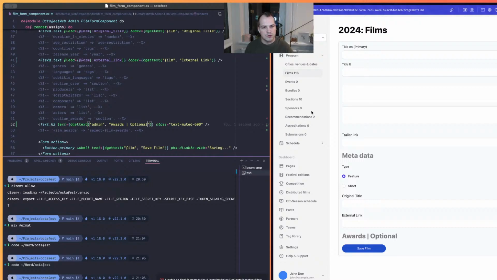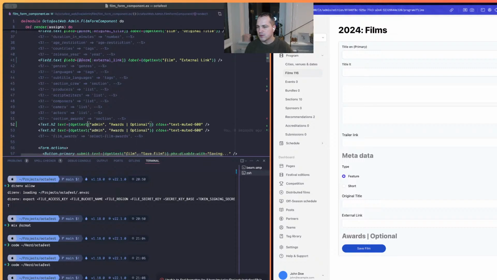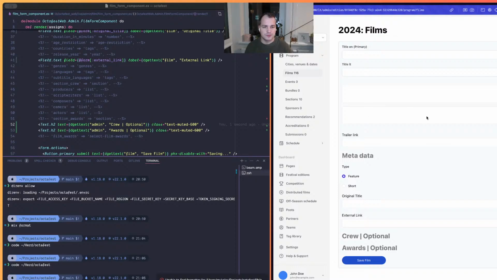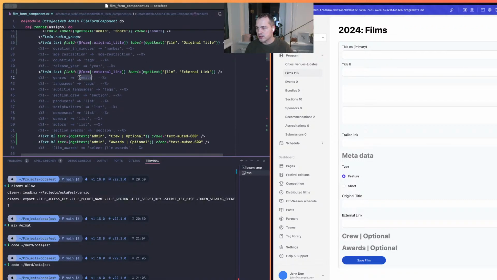And I think it was crew optional. Let's keep it here. And this is where I think they're also toggleable. It was toggleable sections I can do as well. Yeah, okay. Crew optional, awards optional, metadata. And what can we do? Something else? Can we do something else?